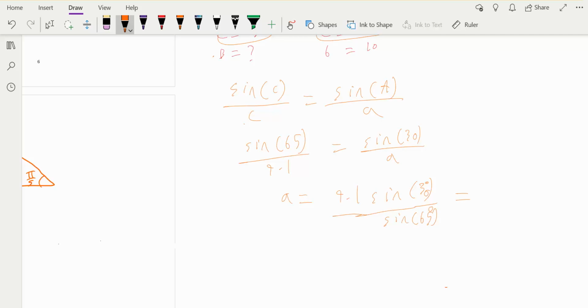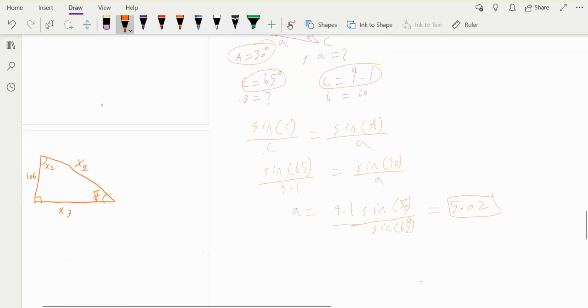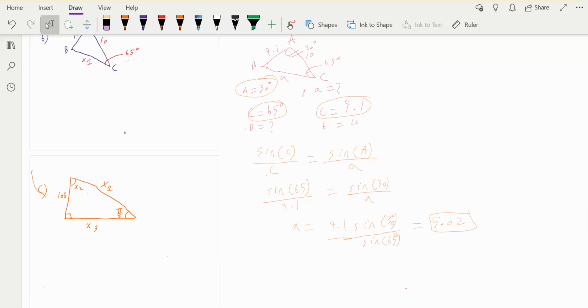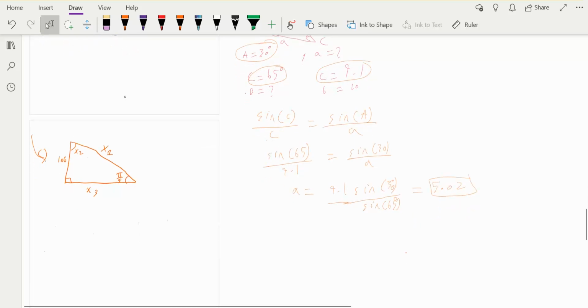They asked us to find x. We called x A in this question, so we can say that the answer is x equals A, which equals 5.02, and that's our final answer. That's it for this question. I hope it made sense. Now let's make it look a bit nicer. We're just doing this.